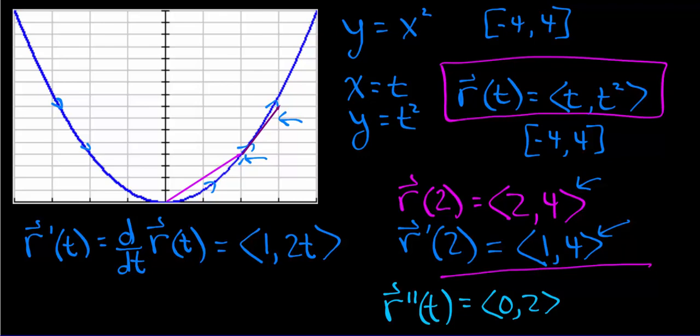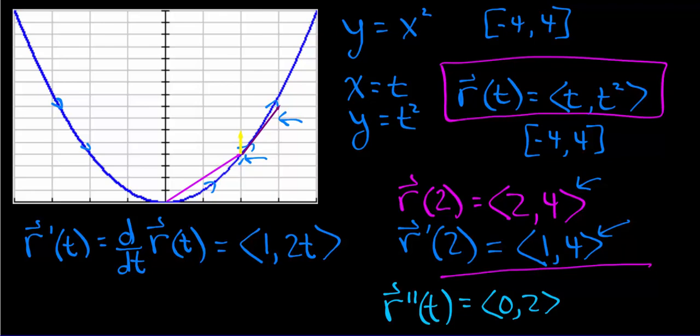So let's take a look at that one. Let me do it in the yellow. Okay, so this one goes 0 and 2. So that would be what the vector looks like if we started it from the origin. Okay, 0, 2. But we could put it up here at this point of tangency, and there's what it would look like. Okay, so a lot of times you'll see it that way.